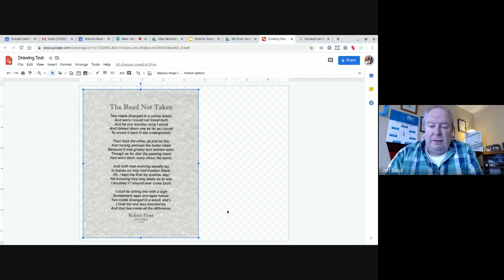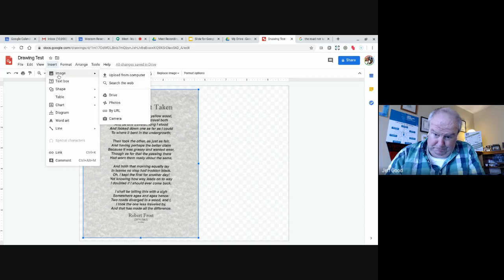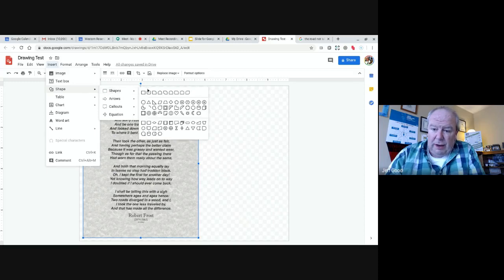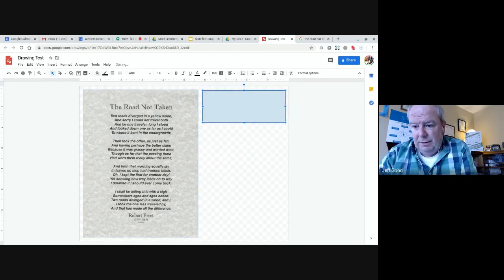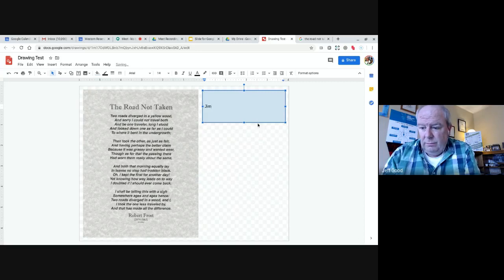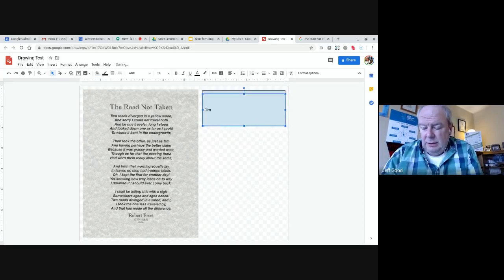And what's really cool about this, if you want to do it this way, is that I love to insert boxes. That way your students aren't all over the place adding what they think of this poem. So what you can do here is just take your boxes and just say, this is for Jim. And if I do a Control-C, Control-V, this is for Holly.